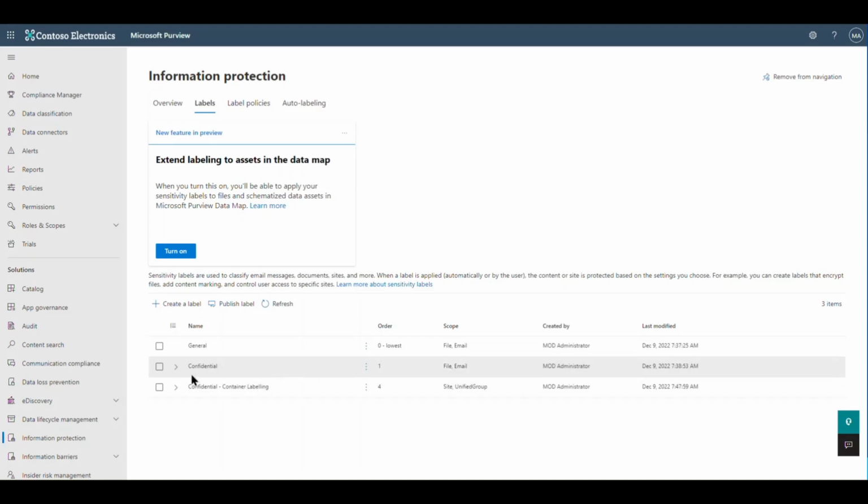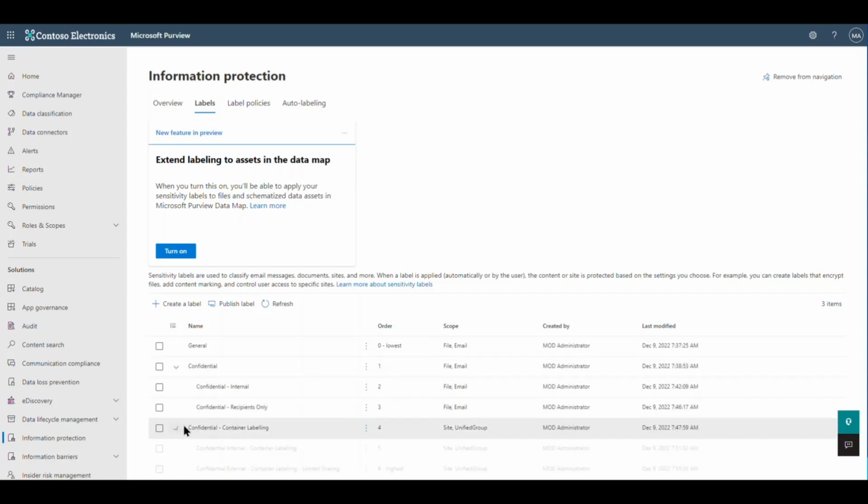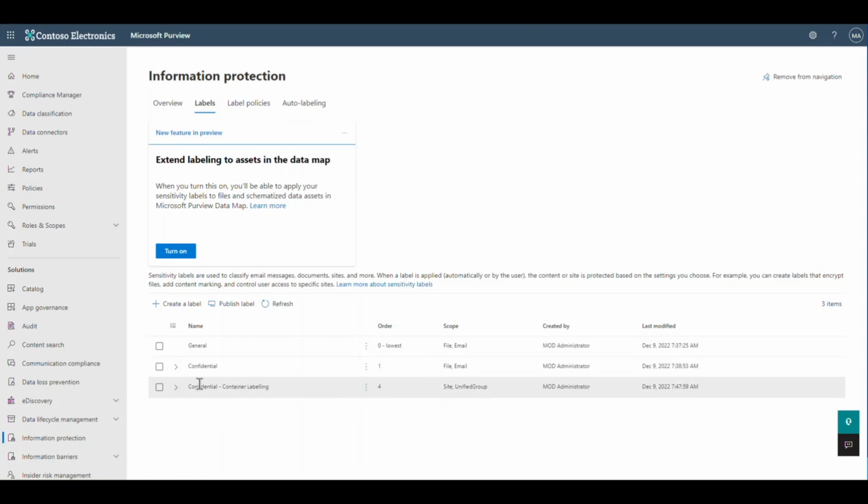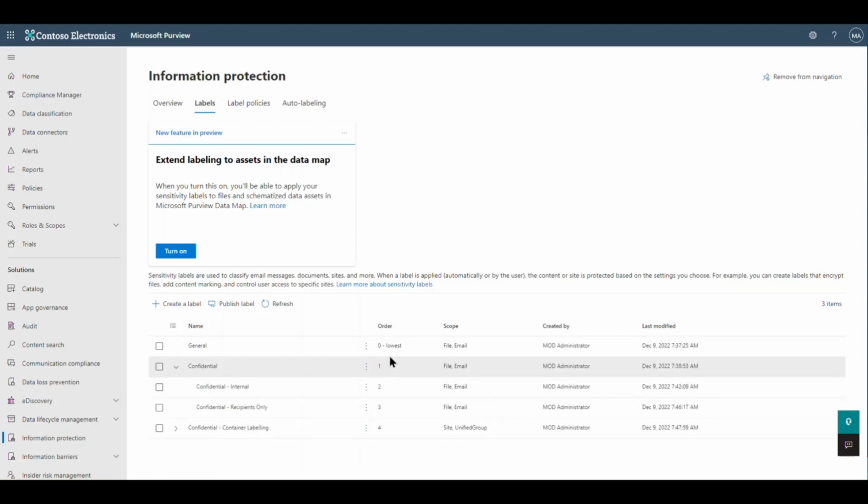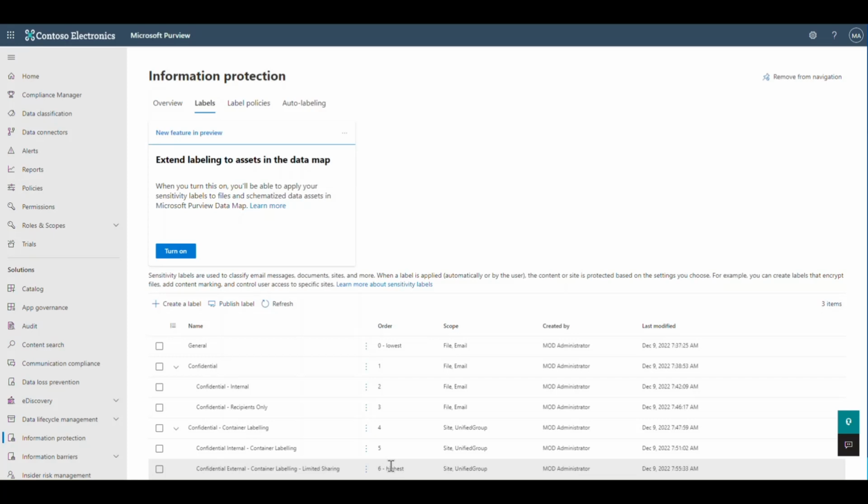Okay. Now it's important that these are bundled together underneath each other. So as you can see here, you have an order of label. General is your lowest, which means it's the least sensitive. And at the moment we have 6, which is the highest, which is going to change soon because we're going to build out some highly confidential labels.